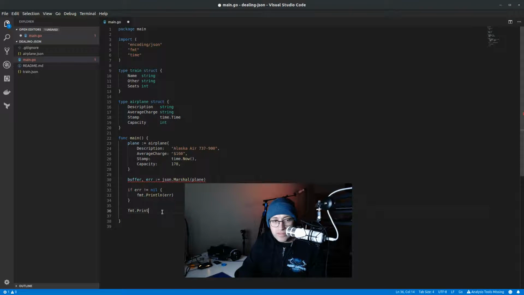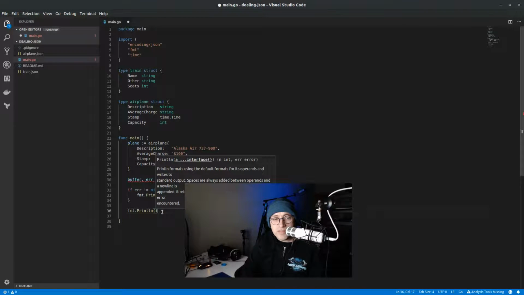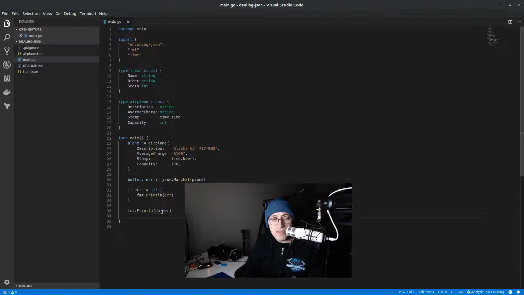So if I do that, printf, and then what is it? It's percent string. Then we'll do a new line. And then actually forget that. I can just do print line, pass in the plane. The buffer of the plane. Maybe I should call it plane buffer, whatever it is. It's basically a string of the results of marshalling those types, those structs, right? So it should have all the bits in there.